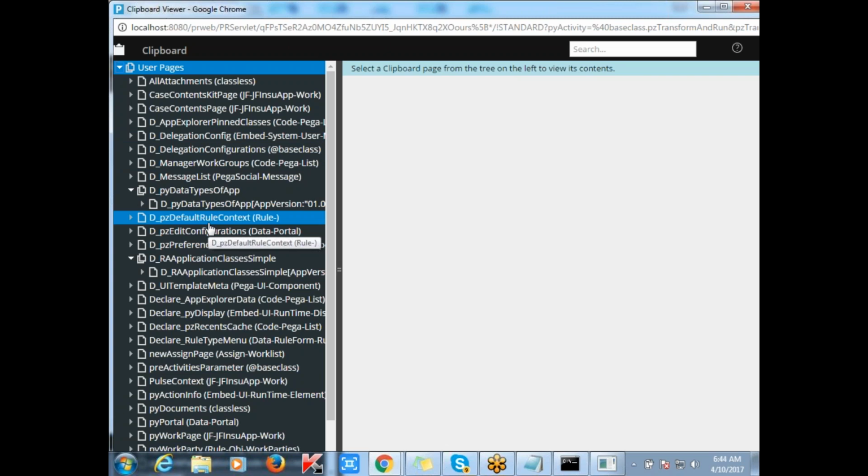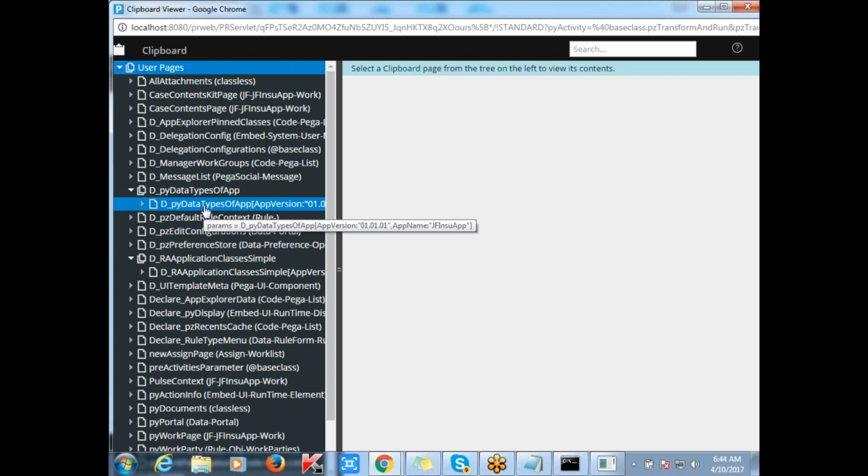Let's say you are saving some data into the database and something goes wrong in the database. So where are you going to see that particular data? How the data is transforming, what value is actually going to be saved? If you don't have the database access, how can you see that data? We cannot see it, right? In programming, what do you used to do? If you want to see what data is actually being taken, you debug and see each and every property value. So if you want to see each and every property value, they have introduced the clipboard.